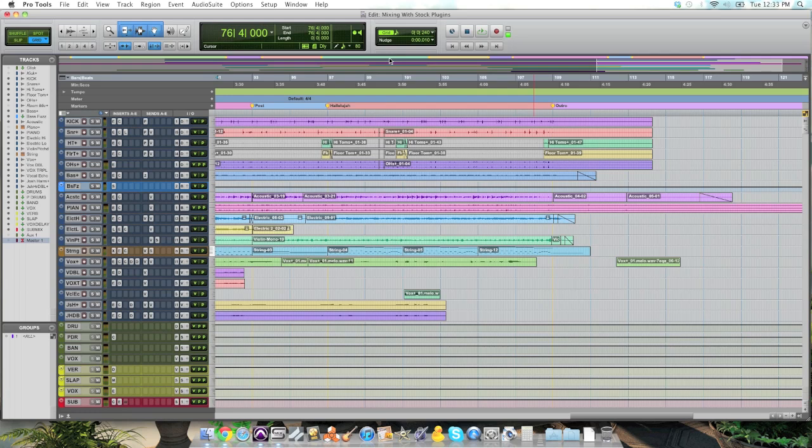And if the reason is because you can't mix with the stock plugins, my hunch is that you need to just practice some mixing. That is a huge reason why I do what I do here at the Recording Revolution, is to help you guys use the tools you have to learn the craft. So you're not just buying stuff just to buy stuff. You're actually learning to use the tools. Then if you want to buy a nicer version or a different version or a plugin that does something different, you'll know why, and you have every right to spend your money on whatever you like. I'm just trying to help you out.